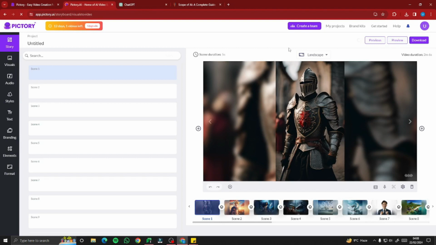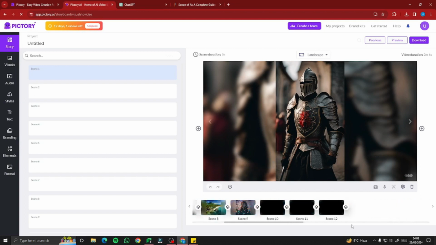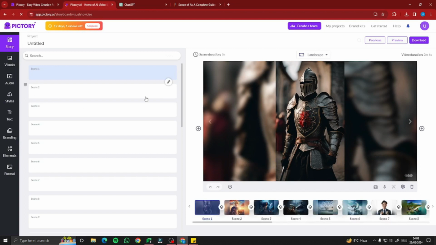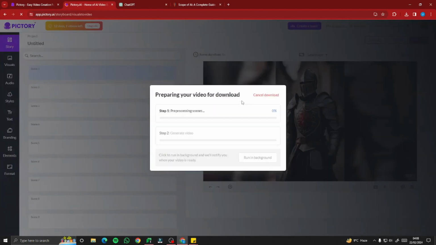So as I told you guys earlier, I want to create some kind of a slideshow montage out of these AI generated images so that I can upload it to my socials and say these are some of the AI generated images that I created out of the AI generated tools, right? So yeah, it is basically providing me the scene. It will put in background music, everything. It will do that for me just by uploading the images right over here, okay? So yeah, now let me go ahead and download this and see how my video looks.